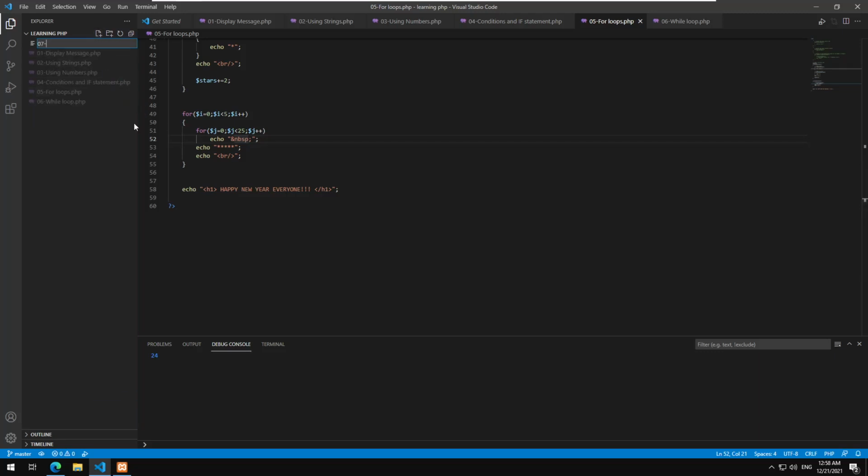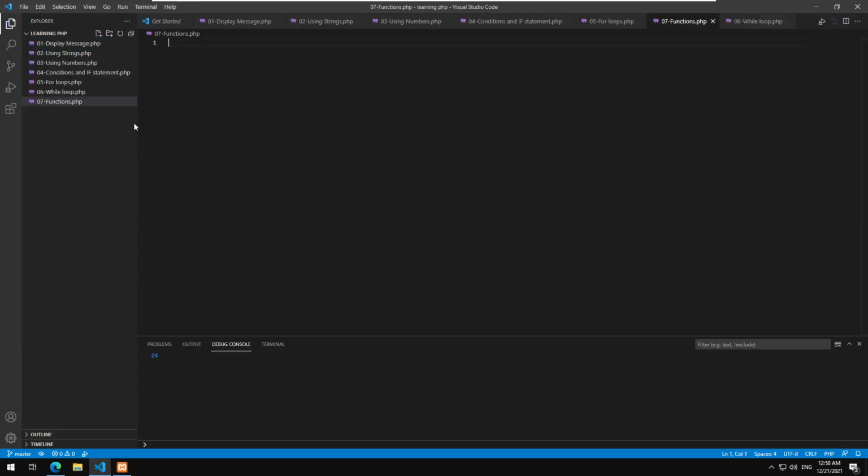So we have 07 functions.php. Let us start with this PHP. So what is a function? Basically, it's a block of code that receives a number of parameters, does some work and returns a result.